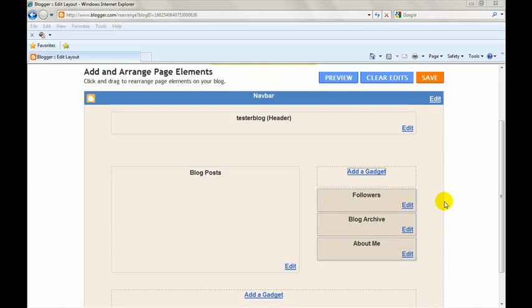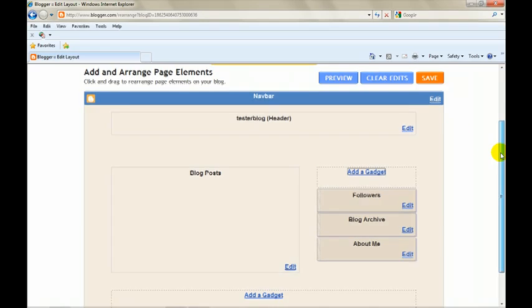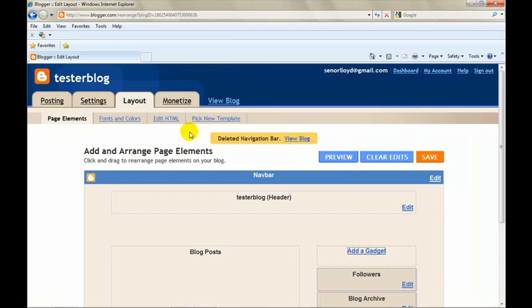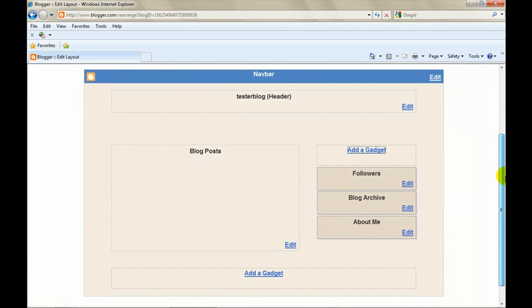Okay, in this presentation I wanted to really quickly show you how to add HTML into your Blogger page or your website. What you want to do is log into your dashboard on Blogger.com. Then you're going to go to the layout pane, which I believe you default onto this page elements tab, and inside here you can edit all.